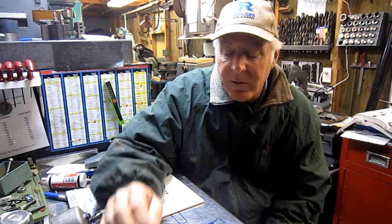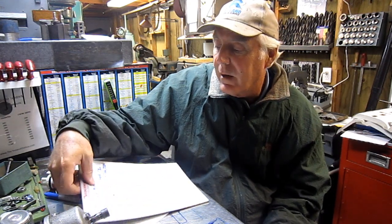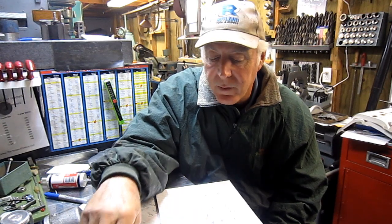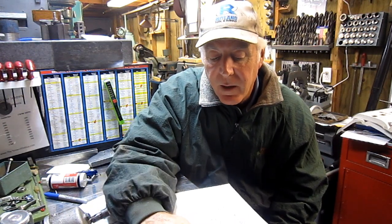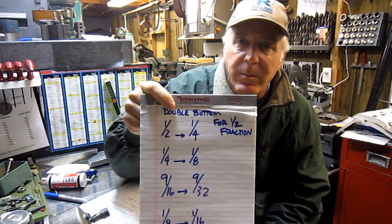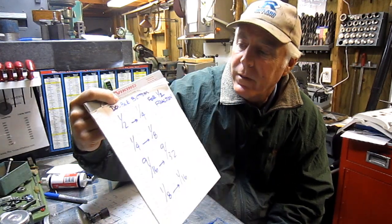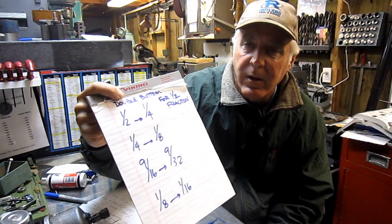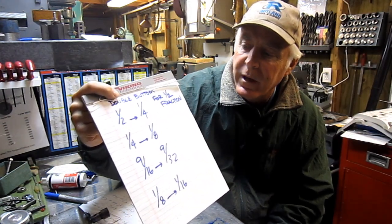So, a little information thing. I thought about this, and some guys may not know this. It's kind of a simple thing: if you want half of a fraction, how do you get half of a fraction real quick? Well, you double the bottom number. What's half of a half inch? It's a quarter. You double the 2 and you get a 4.